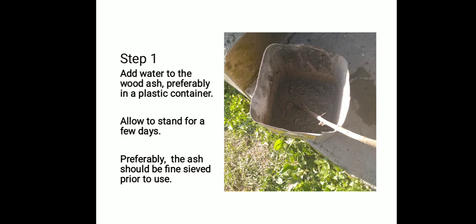And after this water has been added to the wood ash, it has to be allowed to stand for a few days, so that this water may leach out potassium hydroxide from the ash. There's a portion of the ash that is left after a few days. It is known as water insoluble ash, and it can be used as a mortar. This water insoluble ash has to be separated from the mixture, and for this step one we must use an ash that has been sieved, so that the solid waste has been sieved out and only smaller particles are left, and we can add water to this fine ash, and then we can produce lye from it.